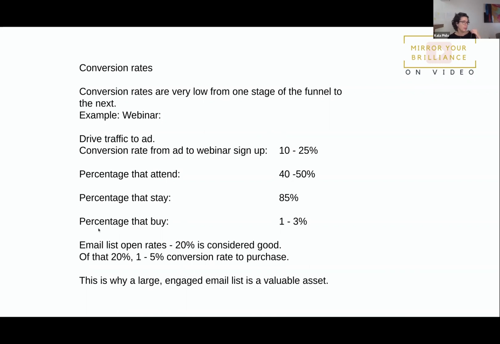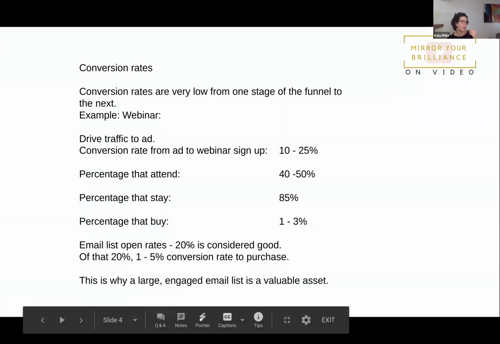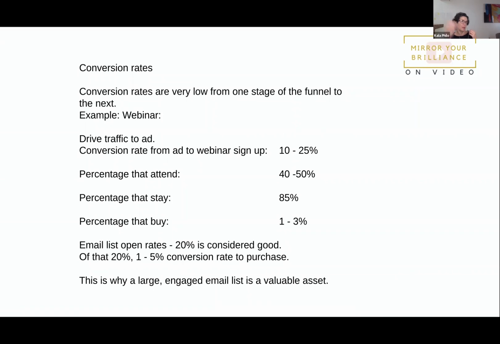Regarding email list, we talked about email list a little bit in episode 1, and we'll get into this more later as well. But I was on a call the other day, and the lady was talking about how if you partner with people that have big email lists, then you get your name in front of thousands of people. Well, you do get your name in front of more people than you would otherwise, so that is for sure. But if somebody has 5,000 people on their email list, it doesn't mean that if they send out an email that mentions you, 5,000 new people are going to see you. Only about 20% or less of 5,000 people are going to see you, because it depends on their open rate for their email list. So 20% is considered good.